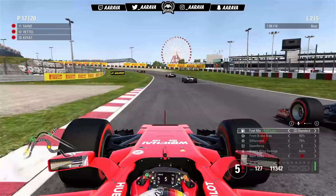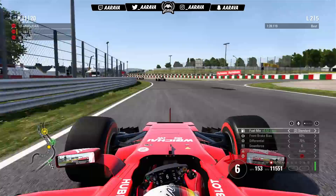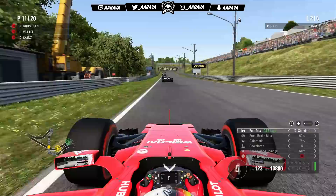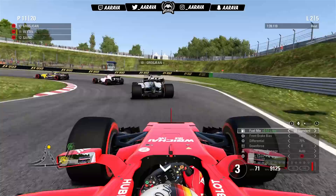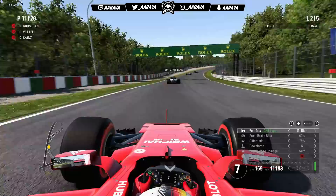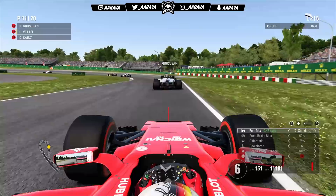In my peripheral vision I can see the camera shaking about, but in reality that kind of just fades away. In the recording it's a little bit more obvious that the camera's moving around, but whilst you're racing it feels very natural. You can see in the S section it gets a little more obvious where my eyes are looking. I'm looking at the back of the Toro Rosso to the apex, then at the actual car itself, trying to suss out how much space I have. Tobii Gaming also thinks the eye tracker can improve your lap times around the circuit.